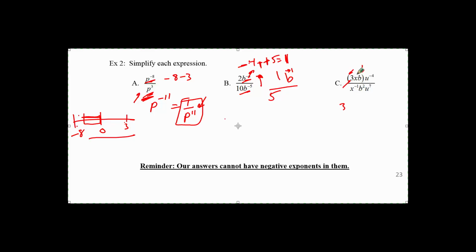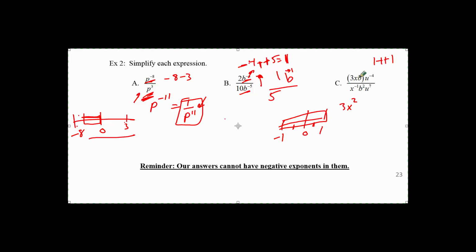Now, we've got 1x on the top, and we've got a negative 1x on the bottom. Do they cancel? No. It's 1 minus a negative 1, or 1 plus 1, which is 2. Or you think, here's 0, here's 1, here's negative 1. How far apart are these? Well, they sure look like 2 apart, right? So there are 2 x's. Where do they belong? Up top, because 1 is bigger than negative 1.